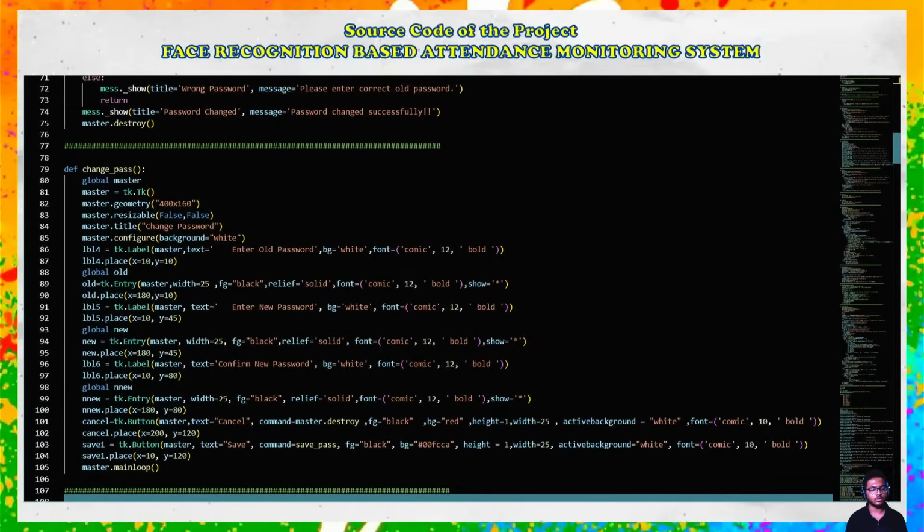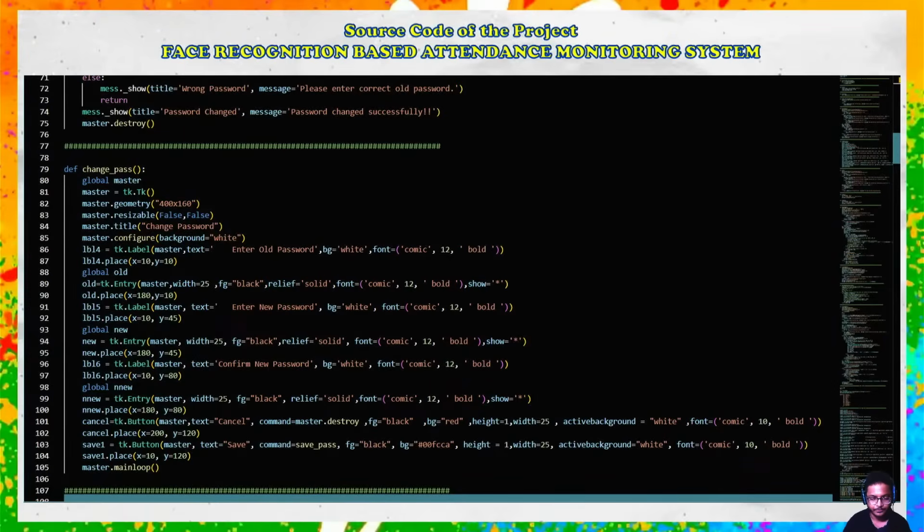So as I have just shown, you can change the password, and you can do that because of this function def change pass, isn't it? This is very understandable if you just have a look at it. It basically prompts a new GUI window because we have used master is equal to tk.Tk in line number 81, and then it prompts a title there, change password, so you can enter your old password and then make a new password from line number 93 onwards. That's about it. You can move on to the next slide.